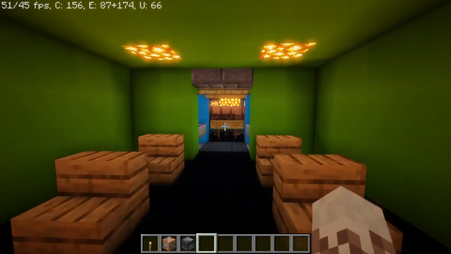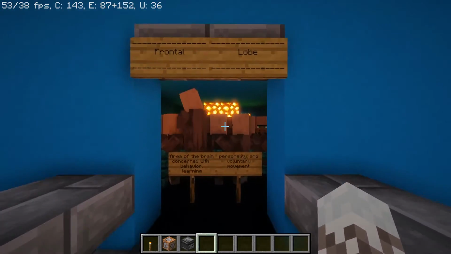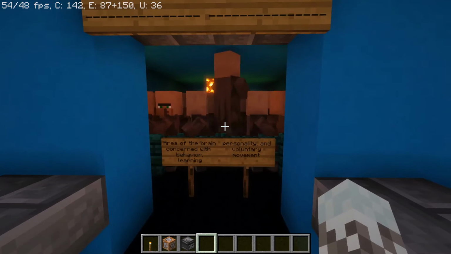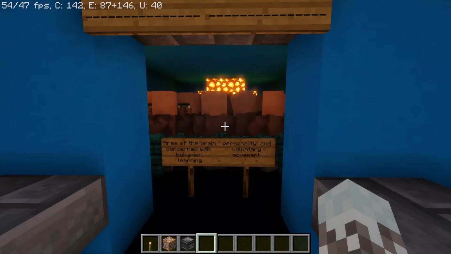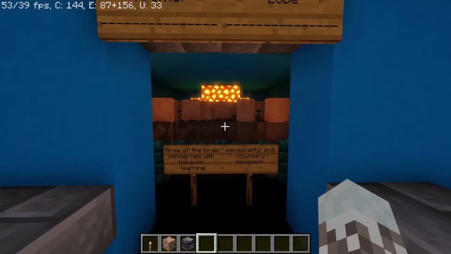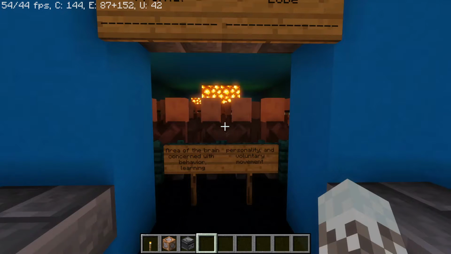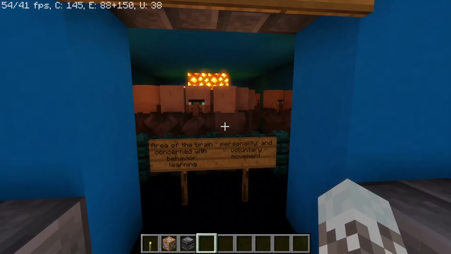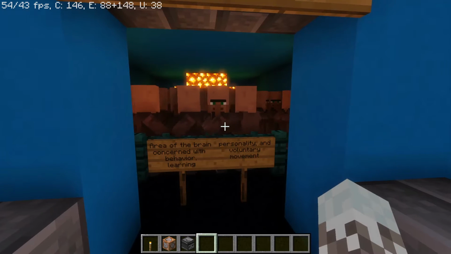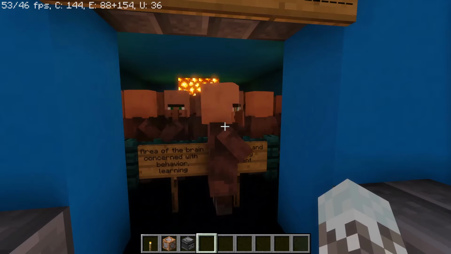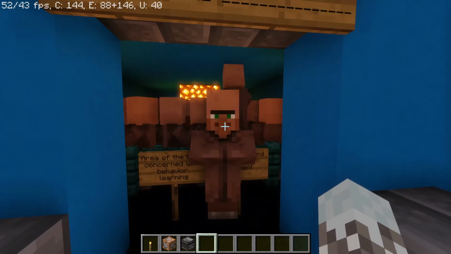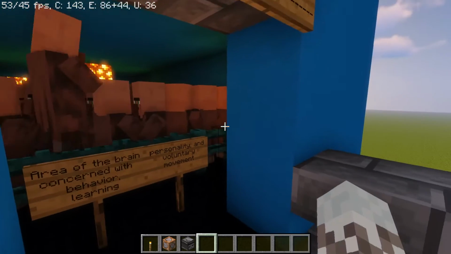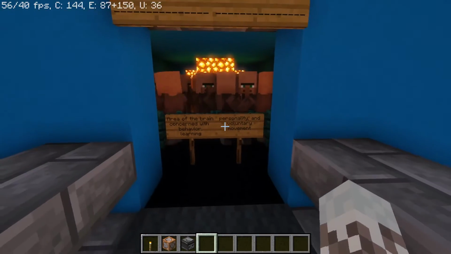So that brings us into our next section, which is the frontal lobe. The frontal lobe is an area concerned with behavior, learning, personality, and voluntary movement. There wasn't too much I can actually do to represent the frontal lobe, so what I did is I put a bunch of villagers because they do have behavior, they do learn, and they do have a personality, and they do move.